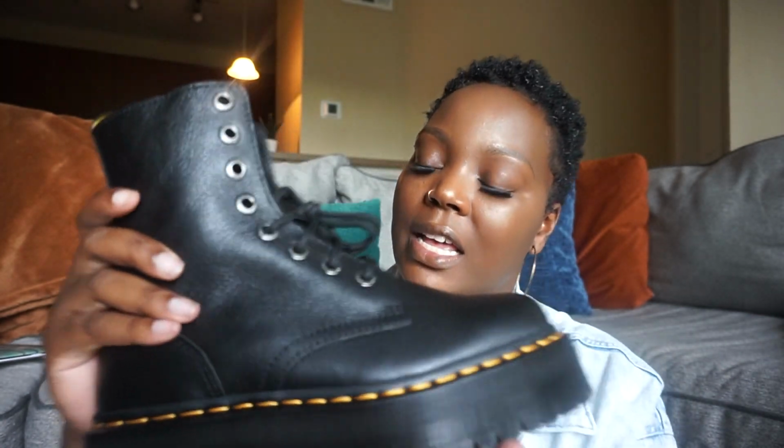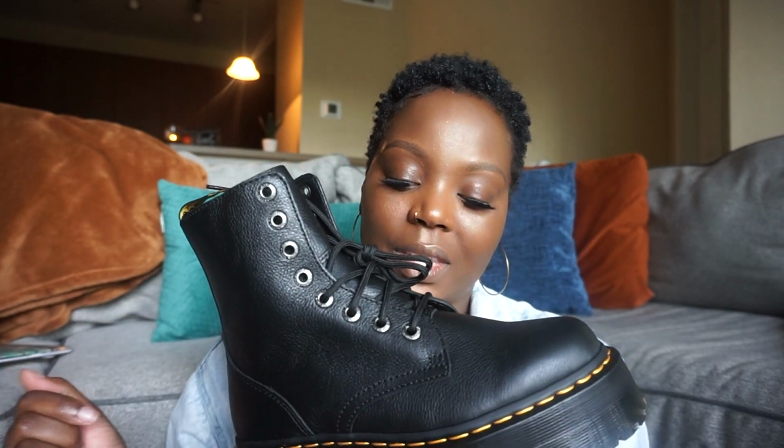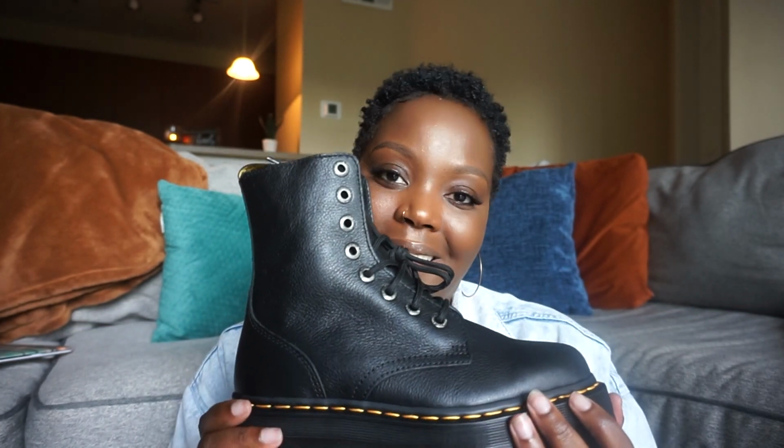But yeah, I'm gonna try these on for you guys. I'm not gonna keep babbling on about these beautiful shoes, but I just know you need these. And if you're like me and you like a casual boot and you don't want to look like Major Payne, go for the Pisa leather. The smooth leather is cool and all, but I just feel like I look like I have just enlisted in the army with the smooth ones. But this Pisa leather is beautiful to me. So let me get to it. I'm gonna show you guys what they look like with, I just have on this little basic outfit today. I don't feel like changing, but I'll show you how they can work with almost anything. I have on biker shorts, so hold tight.